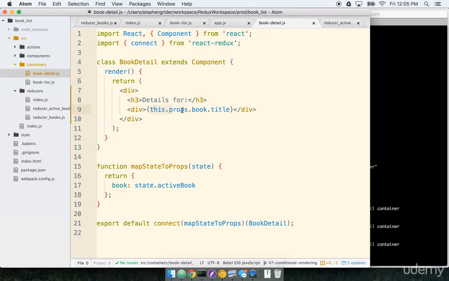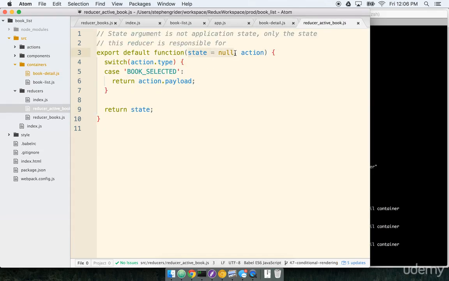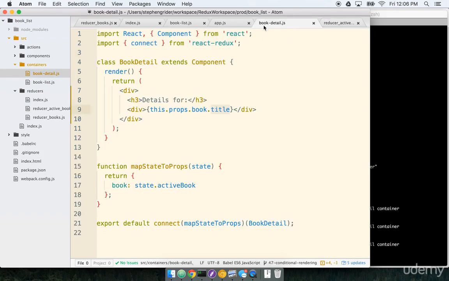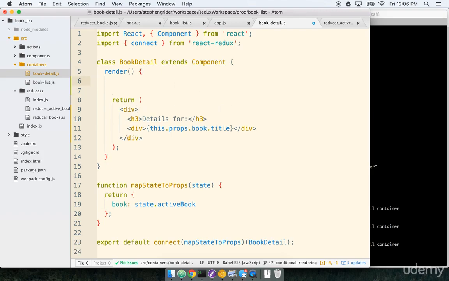What that means is, our component is going to render, and it's going to try to say this.props.book.title, where this part right here is null. So we're trying to read property title of null, which throws an error in JavaScript. So how do we deal with this? This is something that comes across in Redux apps all the time. If we don't have a reasonable default for our application state, it might cause some of our components to just flat out throw an error because they expect some property to be defined in here, but we're not giving it that property. So what I usually do is add an initial check in the render method.